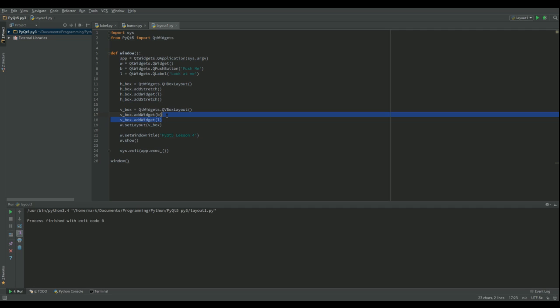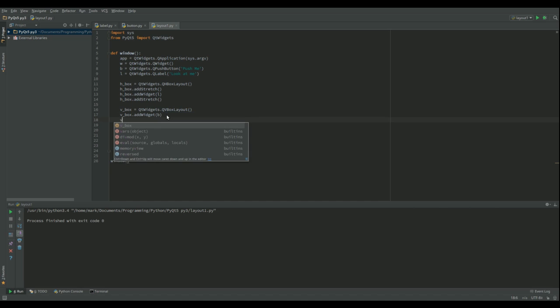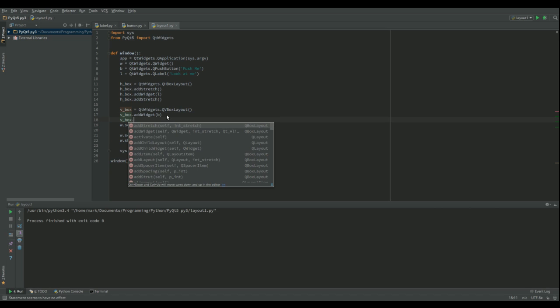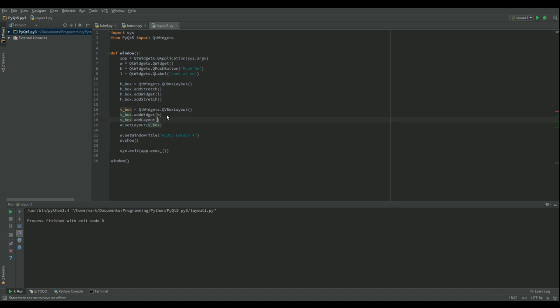Now we don't want to add the label anymore to that vertical box layout. What I actually want to add is that layout that we've got already. So let's go to our vbox, and we're going to add a layout, and that's the hbox layout.